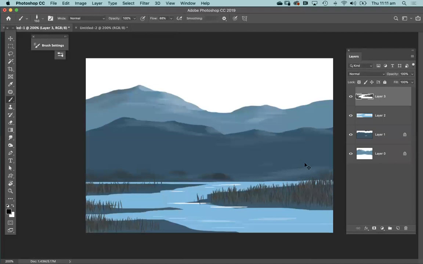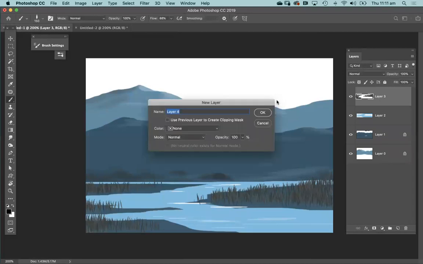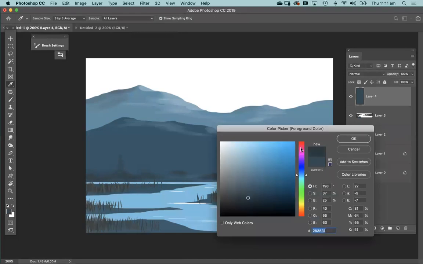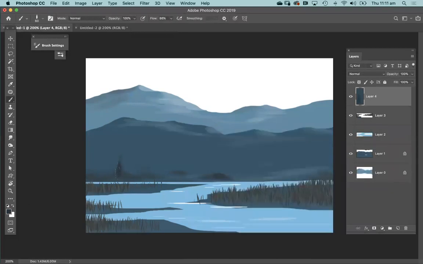Okay, so I'm going to make a new layer. Pop those up there. I'm going to pick some colours from the scene. Maybe I'll put a few in the background, just a little bit darker. Just a couple on the far bank. I'm just spotting a couple of times. There might be a few over there. Maybe there's a bunch of trees here. So over there, maybe I've got one or two closer in the foreground. So it might be one or two here. So I'm just clicking and spotting.